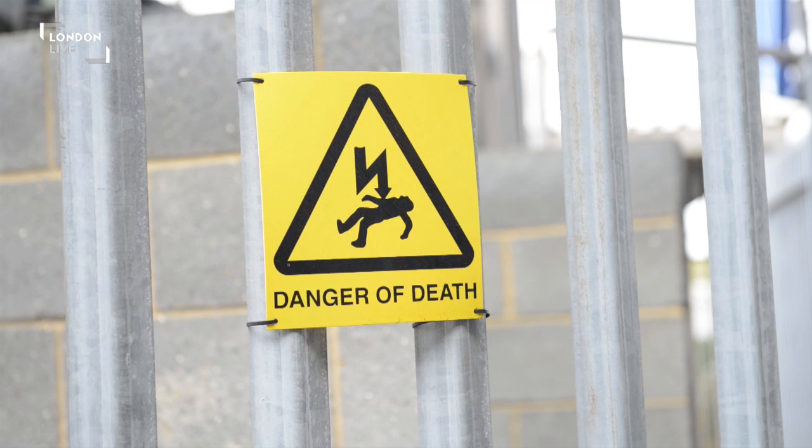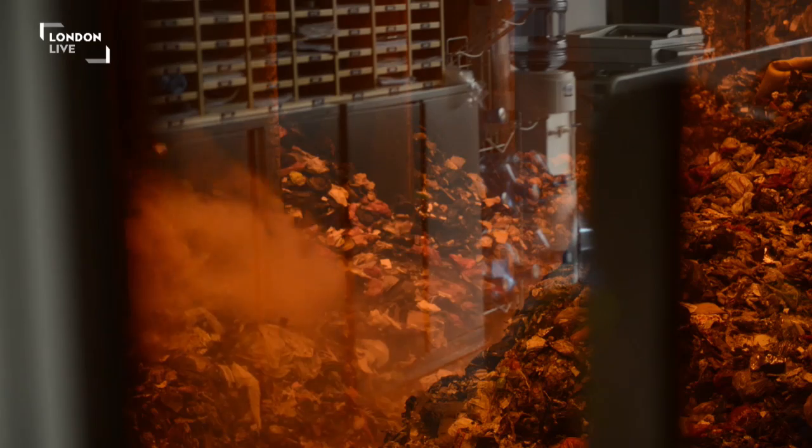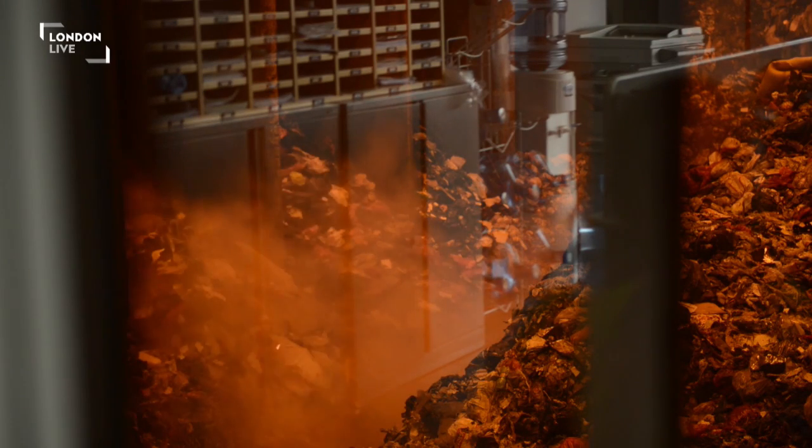So this power plant was built in order to lessen the impact of rubbish going into landfill, but the question still arises: are the toxins and other emissions let off by the rubbish and all the plastics just as bad for the environment? The CO2 emissions are lower than you would get from fossil fuels because it's largely organic and bio-waste that's coming in here. Obviously you can have wind turbines which can provide some electricity as well, and there's no emissions from wind turbines, but you can't really have them in the centre of London. So in terms of having decentralised energy in the centre of London, producing electricity and heat, this is a really good way to do it.